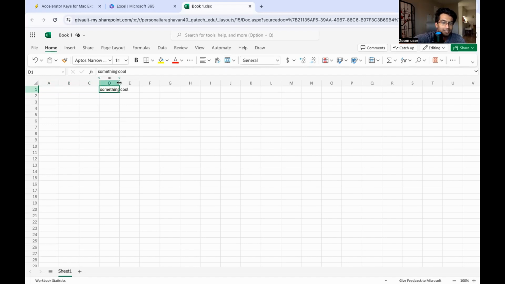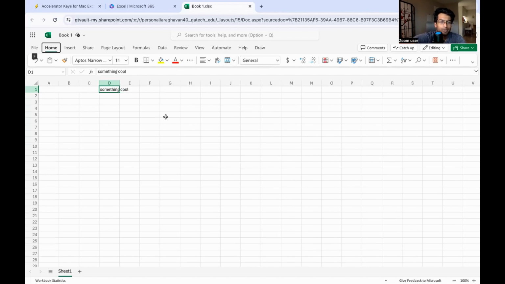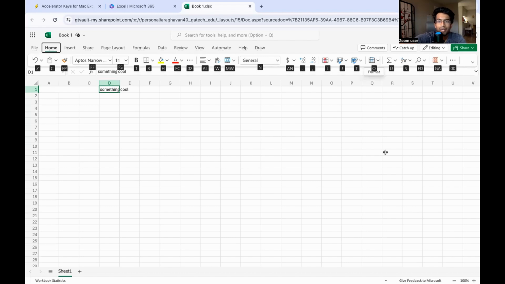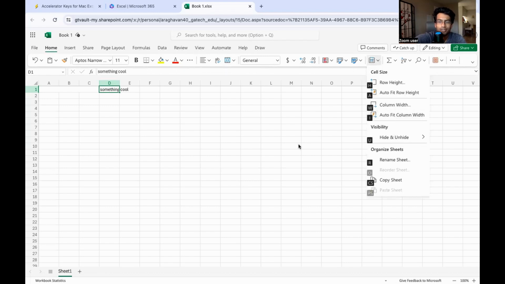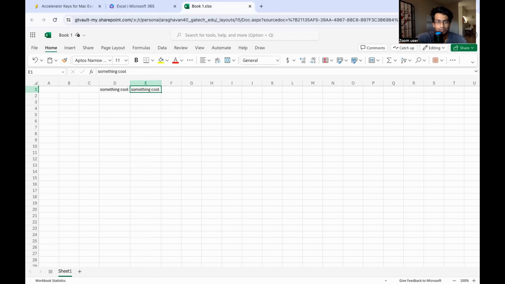Or suppose I want to resize columns. Okay, well, I want to resize this, so I might double click like that, and that automatically resizes. What I can instead do is press Alt, then H, Format, O, and then I, autofit column width. So very quickly, I can write something cool, Alt HOI, boom. Auto adjust. This is super powerful because it teaches you the keyboard shortcuts. There's no need to memorize it. While you're using it, you can be like, oh, I want to do this thing. Let's see what the Alt shortcut is. And if you do it a lot of times, it just becomes second nature to you. You don't even think about it.